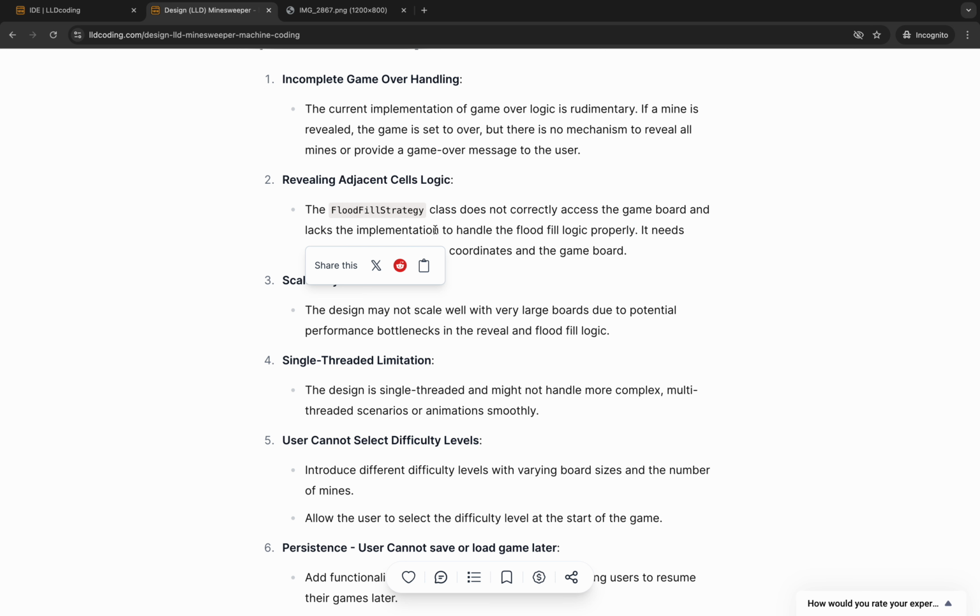Actually, we have not implemented it at all. That is one of the points we are making here, and it needs to be improved. Another point is the way it gets access to the cell coordinates and the game board. The way it accesses the entire cell coordinates and the game board definitely needs to be improved. That's not a correct way to access the game board.